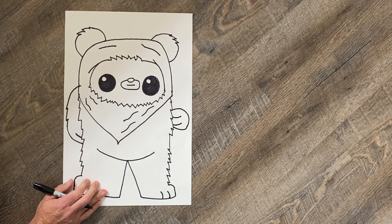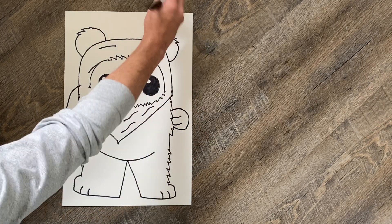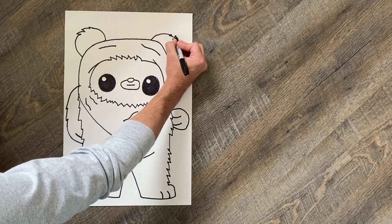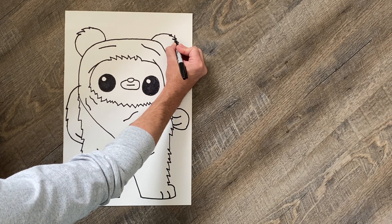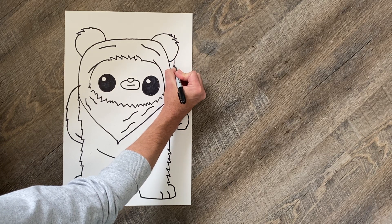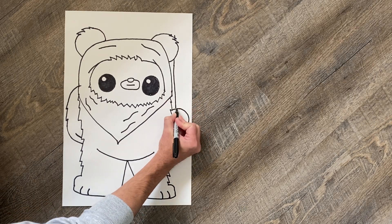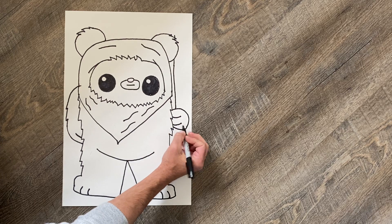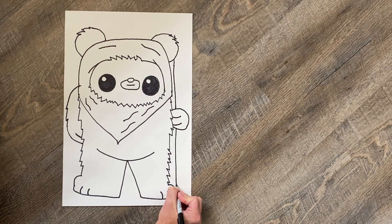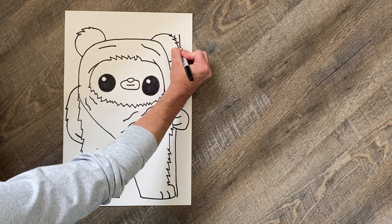Here's my favorite part — we need to make the staff! I'm going to draw vertical lines, starting right about here at the ear. You have to imagine it's straight going down through — obviously I'm not going to draw it there because it's behind his ear, so I'm trying to make this as straight as I can. If it's not perfect it's okay. It's going into his hand so we won't see it there. Keep drawing it down, straight all the way to the ground, and I'm gonna do the same thing on the other side.